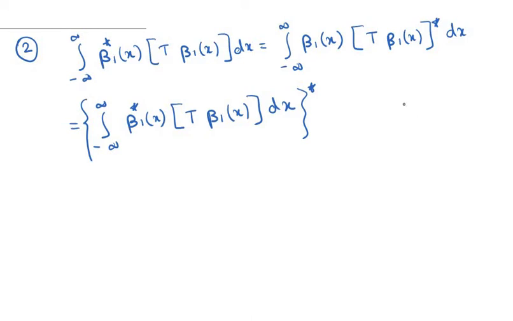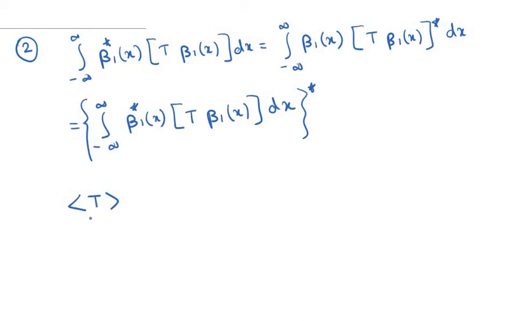Anyway, note that this part is basically nothing but the average value of the operator t for the wave function beta 1, of course. So the average value of the operator t for the wave function beta, or for any arbitrary wave function, because we have not specified beta. Beta is just an arbitrary wave function over here. There is nothing special about this function beta.